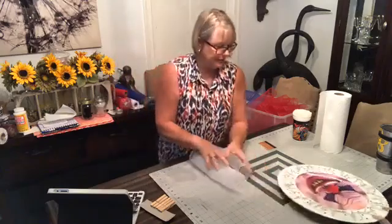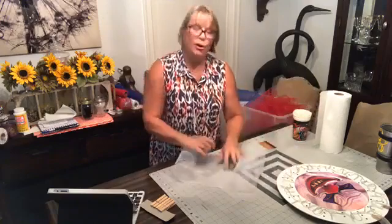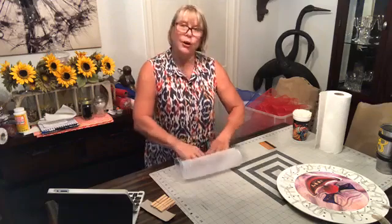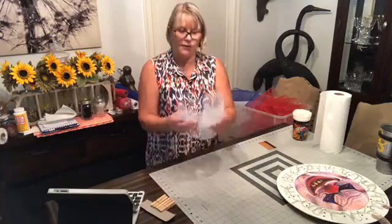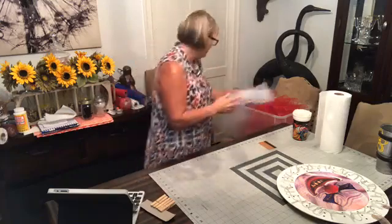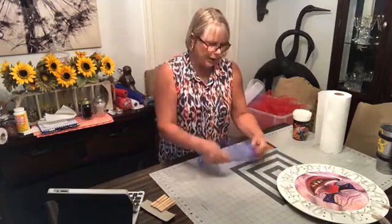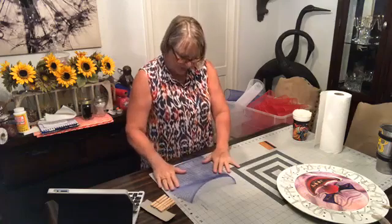Then for the bottom, for the kind of the collar of his costume, I went with white mesh, 30 inches, and we're going to do what they call a cruffle. And a cruffle is the start of a curl on each end, and then you ruffle in between and then join them together. So you have a curl, a ruffle, and a curl, and it's called a cruffle. So I'll show you how to do that. And then on the very bottom, we're going to add some blue for underneath his collar to kind of shine out. So I've got 4 of those, and those are cut at 10 inches.